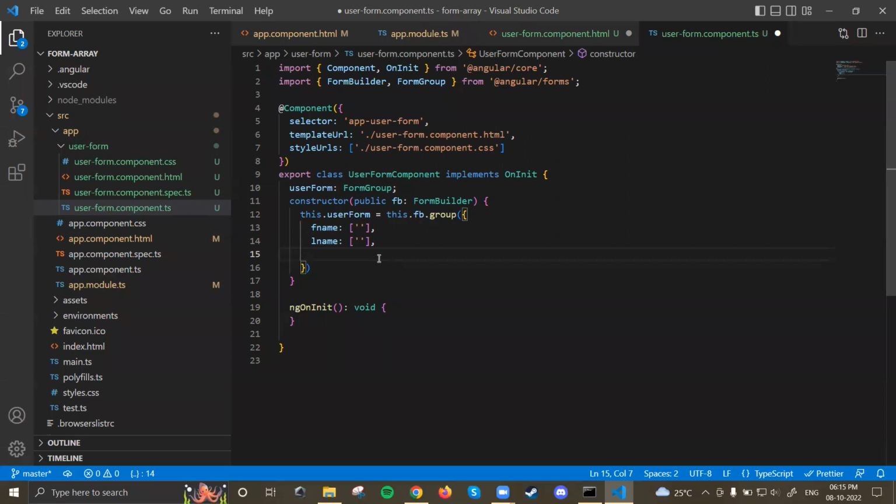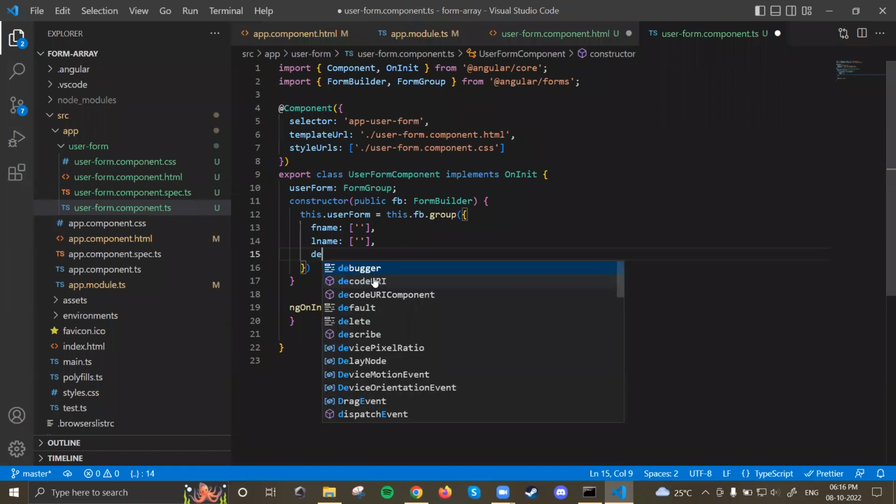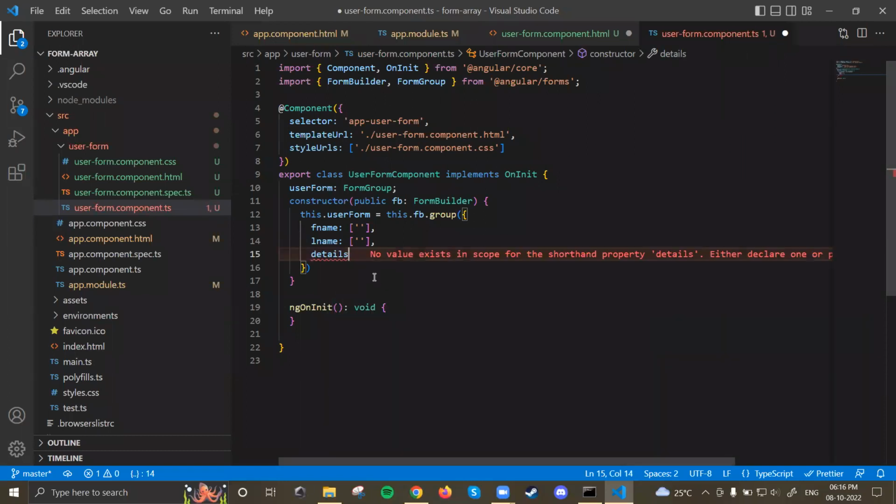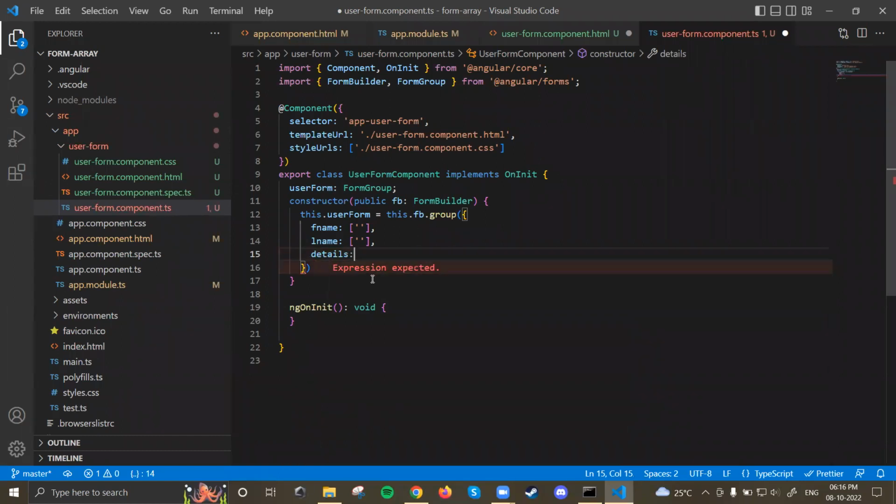But when I click on add another address and phone, what should happen? Two more input fields should be generated below. So these two, address and phone number, I'll group together. I'll give it some name. Let's say details. Details will be one group.